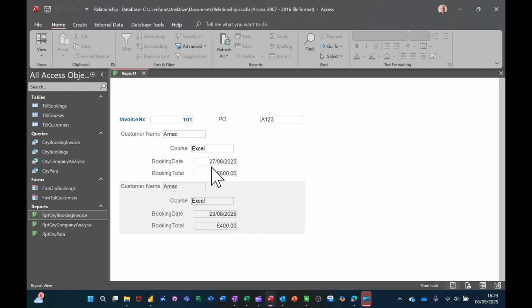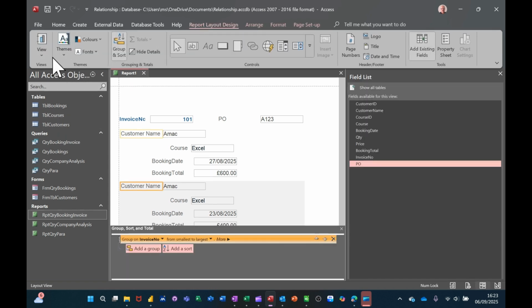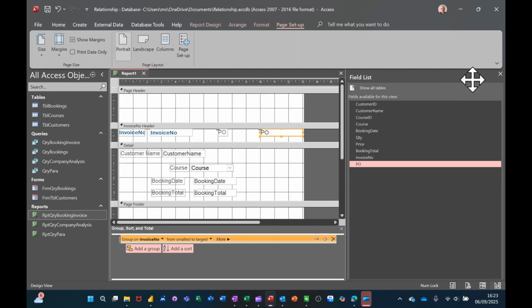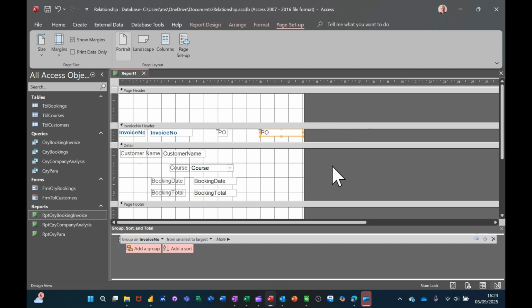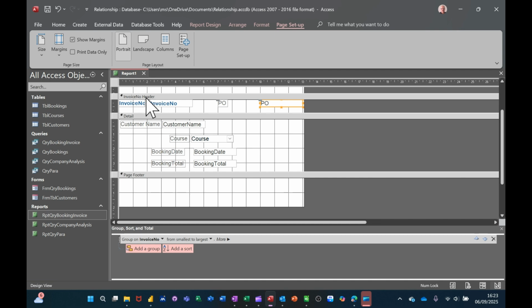Now these boxes need aligning, and the totals at the bottom, we haven't got them on there. So if we go back into design, I can add those on. I don't need the field list there now. Get some space. So they need to go down in the footer area. So at the moment, we've just got the invoice number. Down the bottom here, you can add extra things.